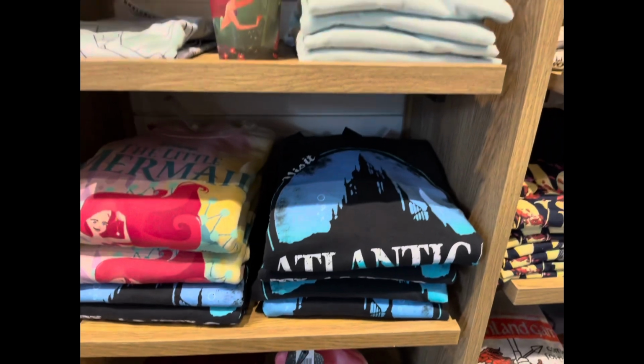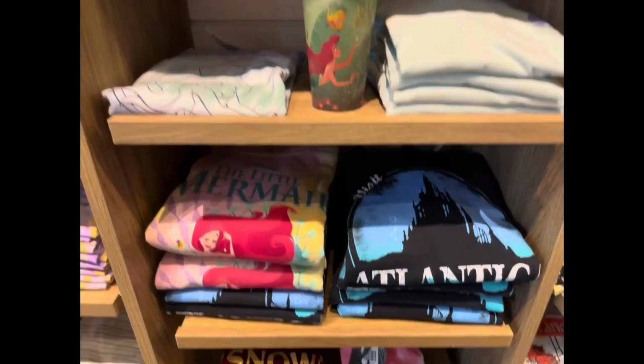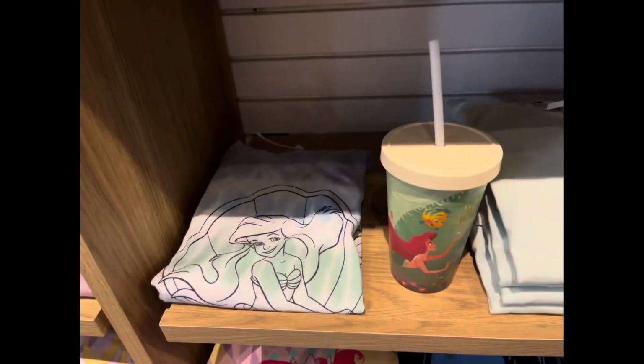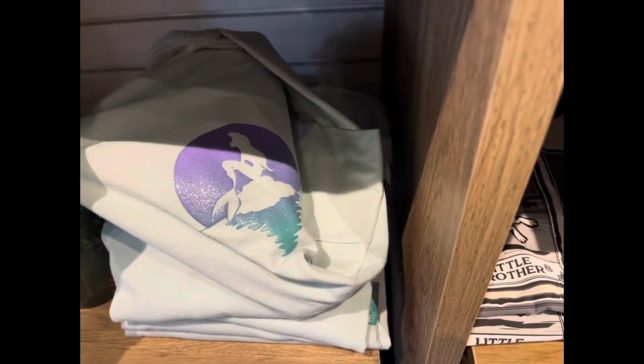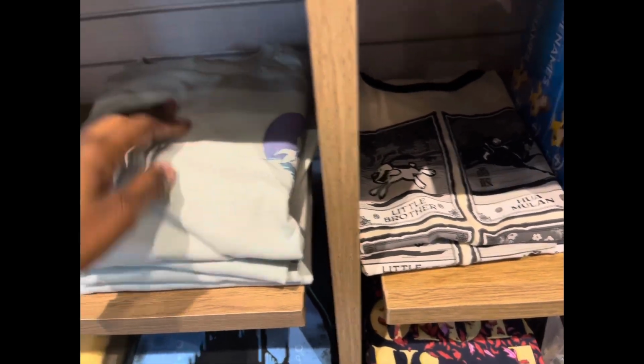And they got it going on to the break of dawn with these Ariel sweaters. Now the one with her with the red hair, that's an old one. This is a t-shirt. I'm sure it's probably been here for a while. Never seen before. And this one here, y'all let me know if it's new or not. This is like some type of Boxlunch spirit jersey type of thing. And I love that scene, a very iconic scene from Ariel.